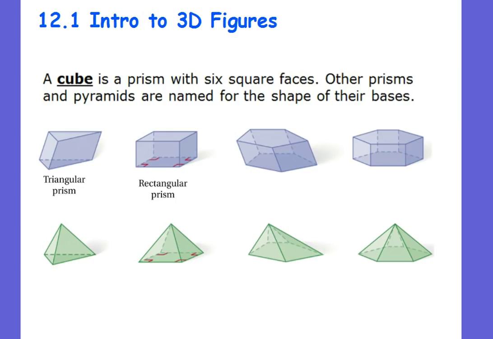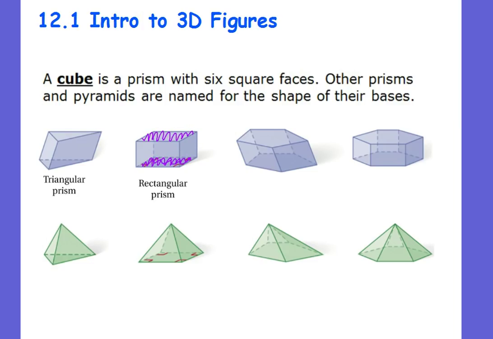And I have a lot of questions on this one, like how do you know which ones are the bases? When it comes to rectangular prisms, you could have multiple bases. You just have to pick 2 of them that are congruent and parallel. So you could pick the top and bottom. You could pick like the side ones here or front and back. So whenever you are finding area and volume and all that of prisms, I highly recommend you shade your bases. So like if I were doing this problem and I picked top and bottom, let me just kind of show you real quick. Like if I had a worksheet, I would shade those in so I know which ones are my bases. That's going to be really helpful.